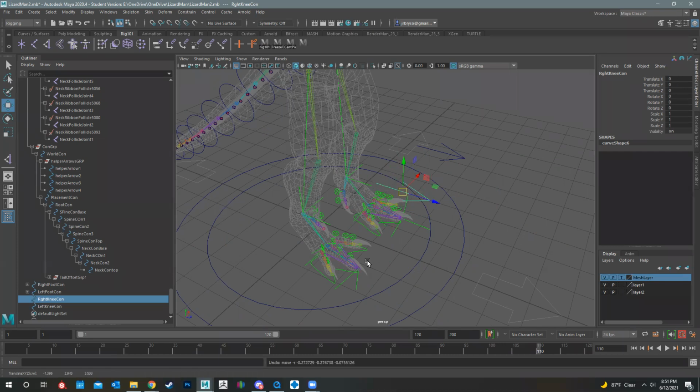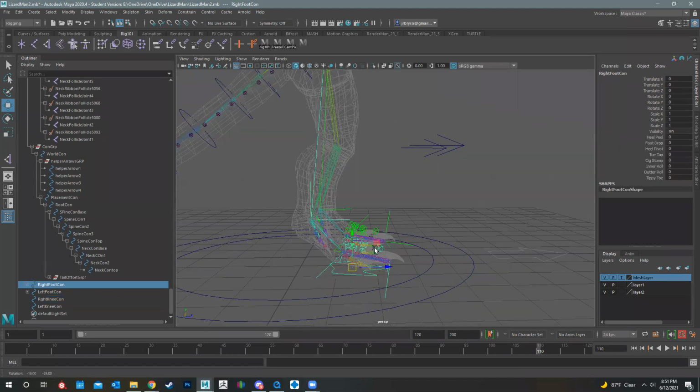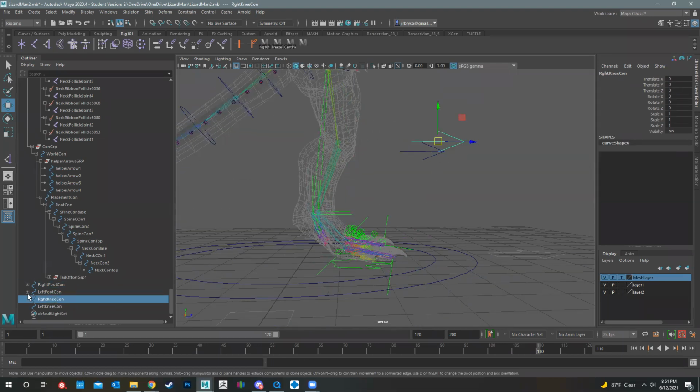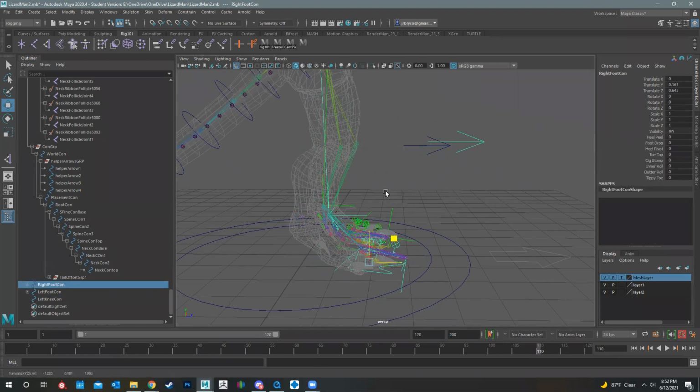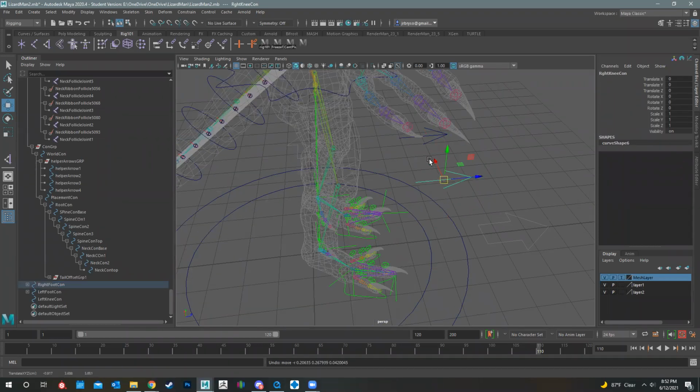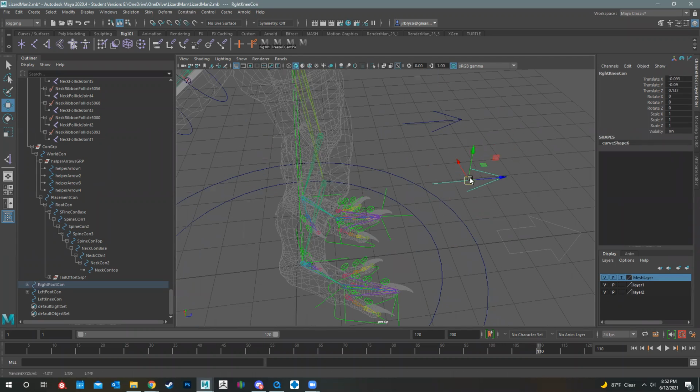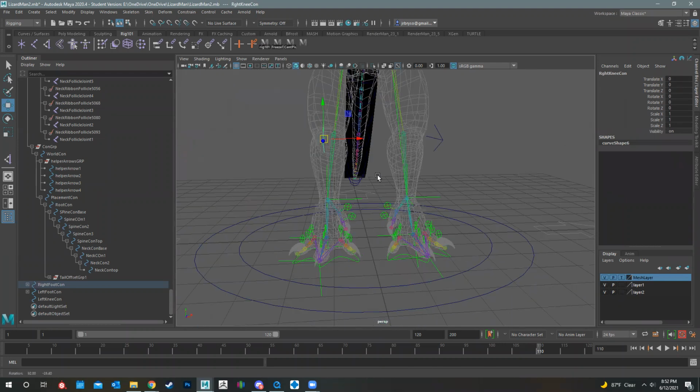If you make the knee controller a nested child of the foot controller, it will always stay in front of it. So if I take the knee controller and drop it under the right foot con, when I move the right foot con, you'll see it always stays in front. But I can still adjust it if I want to. Both ways are valid. In a lot of rigs, you can actually switch between the two. You can tell the knee that you want it to be a child of the foot or be free on its own, whatever you want to do.